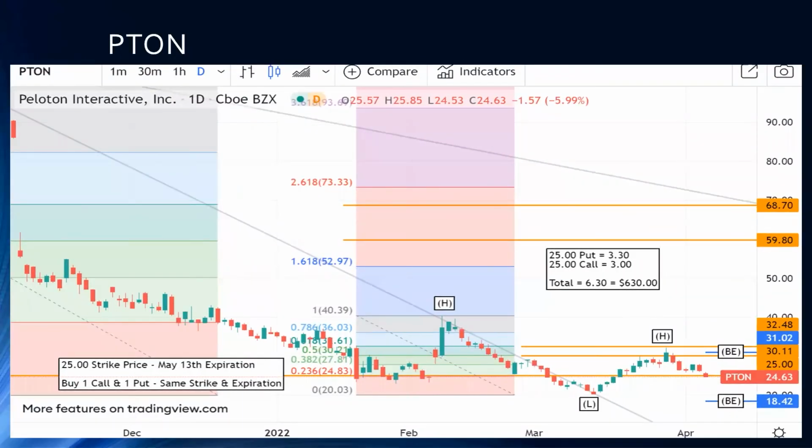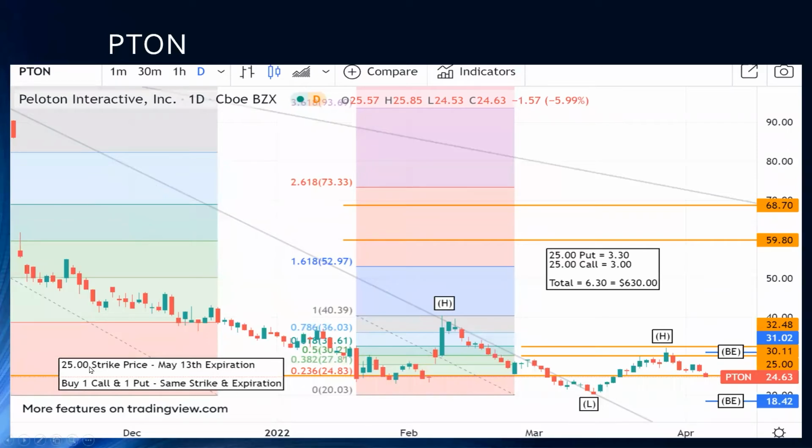Okay, so now let's go to Peloton. Let's make things clear. We'll make this a little more clear as we get through these examples. So once again, we have a market that was trending lower. We had been making lower highs and lower lows, lower highs. And then all of a sudden we're looking to see, is this market going to make a lower low? So in this example, we do the same thing. Remember, a straddle is where you buy one call and one put of the same strike price and the same expiration.